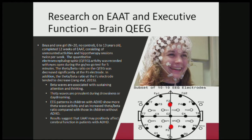We have a question in the back. It was after the 6-week session, so they did a before and after the sessions. We have a reference list, like 4 pages of references, in the back of your handout. This is also online, so you can look at this particular one. Oh, here we go. It is Jang et al., 2015. I'm sorry, this is much clearer. So there's a complete reference list at the end of your handout, and it's also available online if you want to blow anything up and look at it.